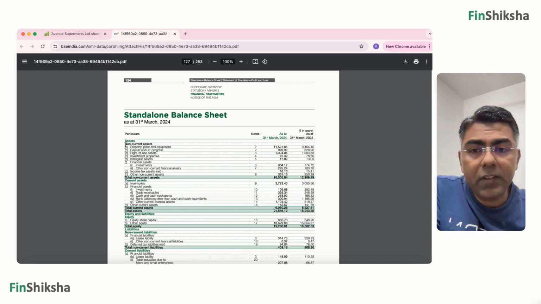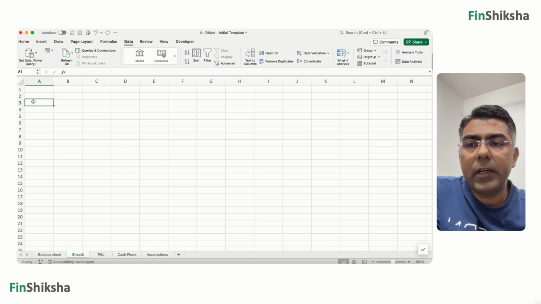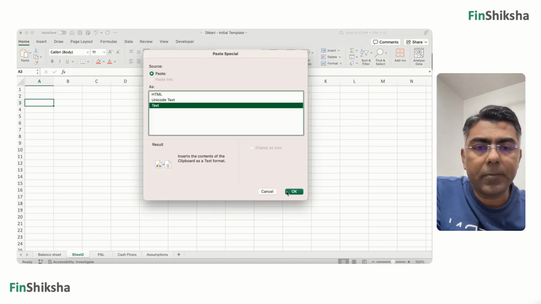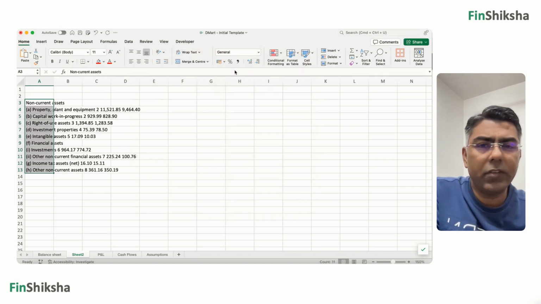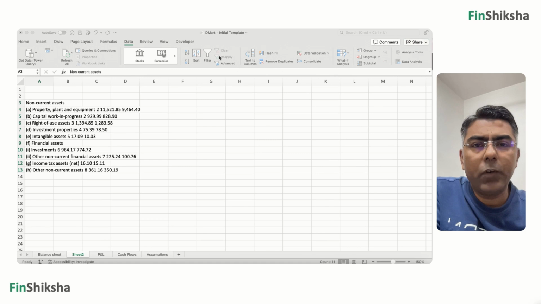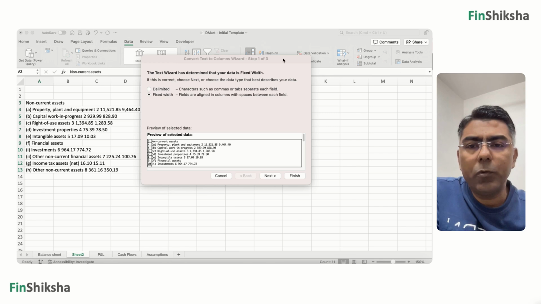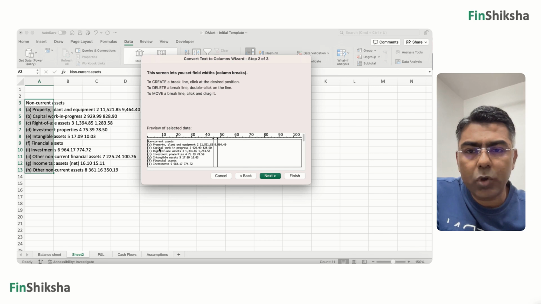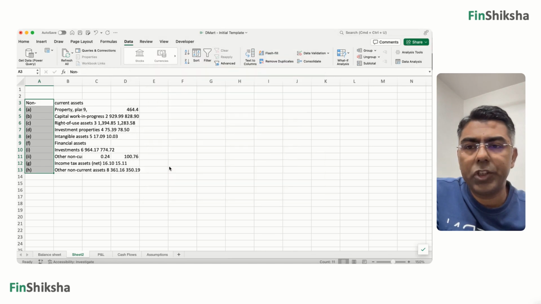Now, if you don't have headers in a file, what you can do is copy this, Control C, go to the Excel and Home, Paste Special as text, and you'll get this data like this. Obviously, everything is put together. So what we'll do is go to the Data tab. On the Data tab, we'll go to Text to Columns. And in Text to Columns, we'll look at Fixed Width. And I'll put the width. I can put column details here. So I'll put one here, right? And click on Next and Finish.